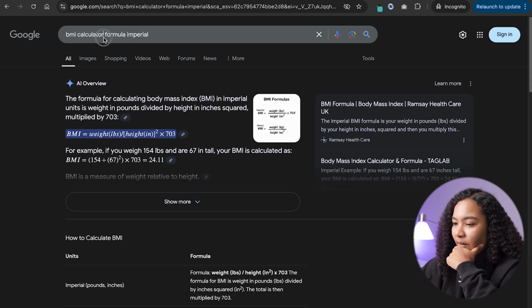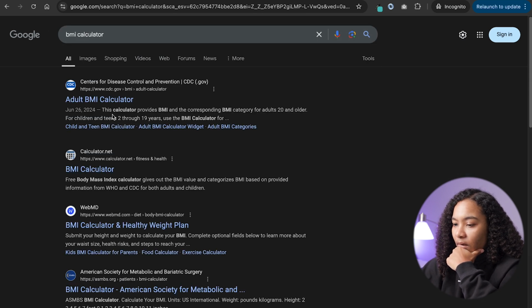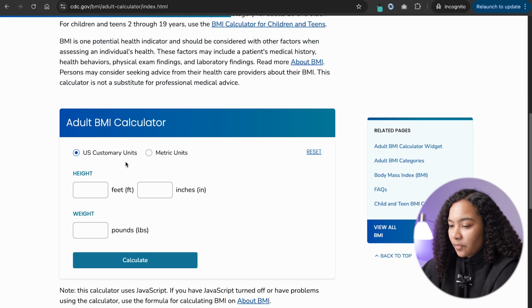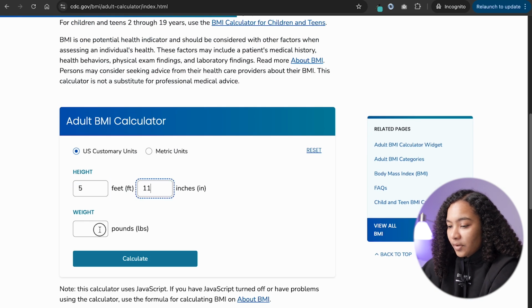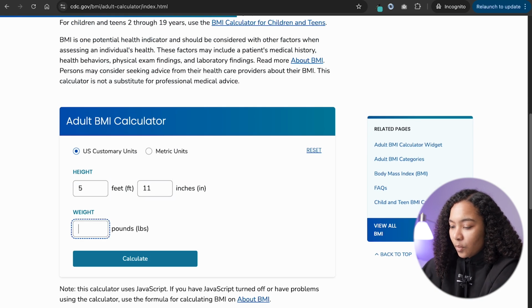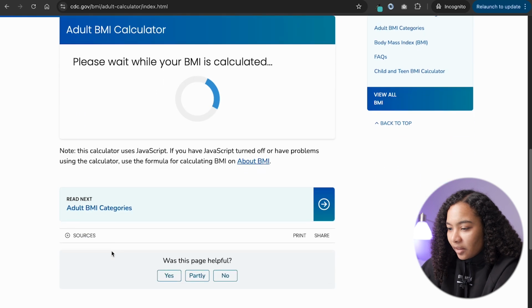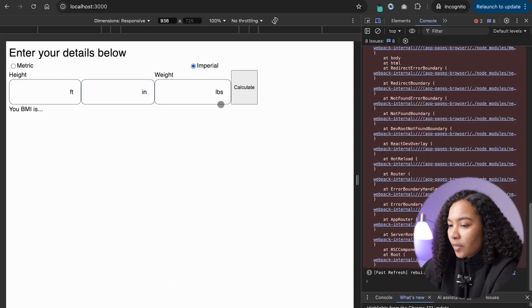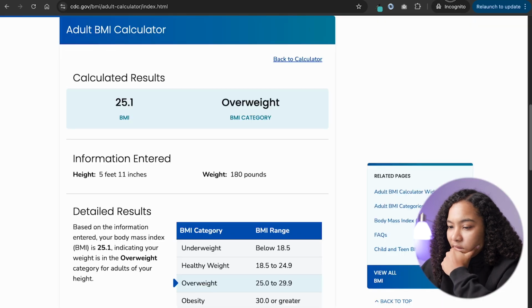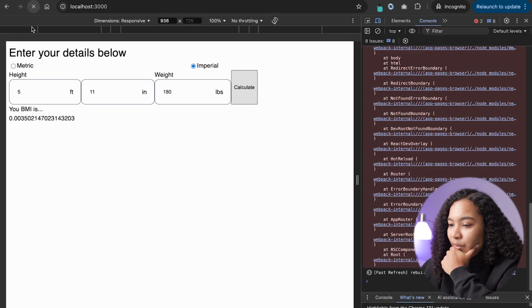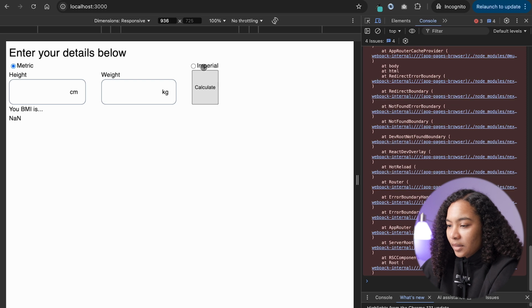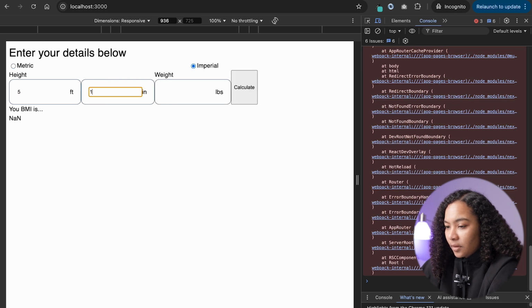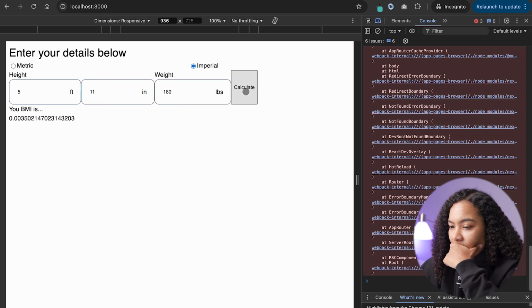Let's try a BMI calculator using feet and inches. So say 5 foot, 11 inches, weight, I don't know, 180. Calculate that. 25.1. So try it here. 5 foot, 11 inches, 180. Calculate. Okay, not quite. And we're getting totally different. Let me actually refresh, make sure I'm doing it correctly. 5 foot, 11 inches, 180. Calculate. Yeah, no, totally wrong.